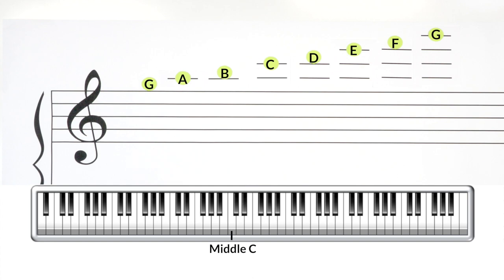Now, do you notice a pattern here? Let's point to each note and say whether it's a line note or a space note. Try it with me. Space, line, space, line, space, line, space, line. You'll notice that the stepping up pattern on ledger lines is the same as if the notes were stepping on the staff. Stepping always goes from a line to a space, whether it's on the staff or whether it's on ledger lines. And we only need to draw enough ledger lines to get to the note in question.